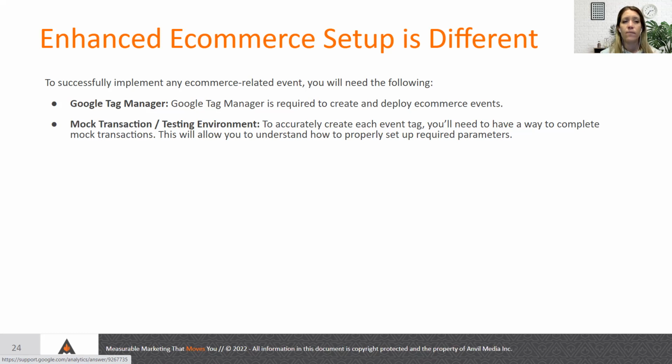Another thing that's really helpful is to also have some way to create or complete mock transactions. So you'll need a way to pretend that you are shopping for a product and actually purchasing a product. That way you don't mess with any inventory, or you won't have to actually front that cost yourself. So creating a situation where you can pretend that you're purchasing a product will also help set yourself up for success. So Google Tag Manager, and you'll need some sort of testing environment as well.